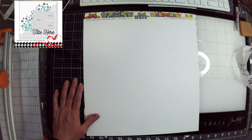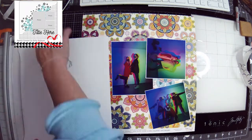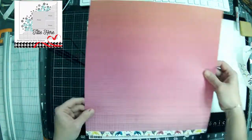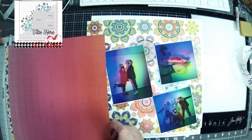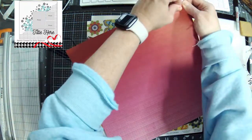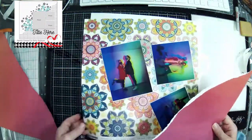I am working on a layout. It's actually been quite a while since I've done just a layout. I worked quite a bit on my December daily, and I've been doing a lot of traveler's notebooks. And I decided, just for fun, to do one of the sketches from the paper issues sketches for January.